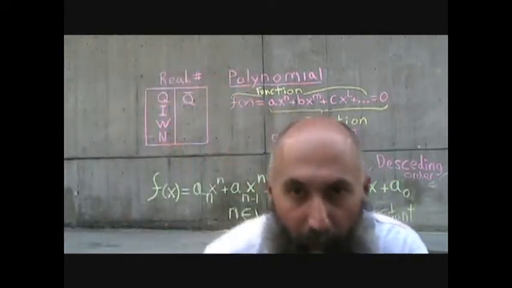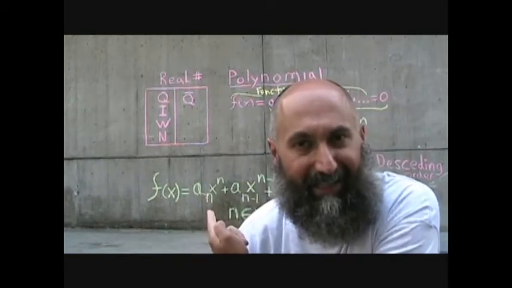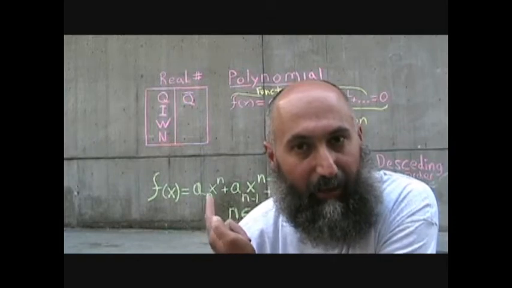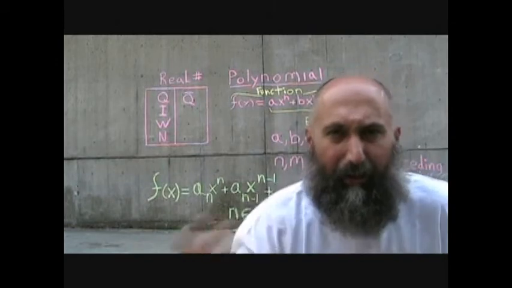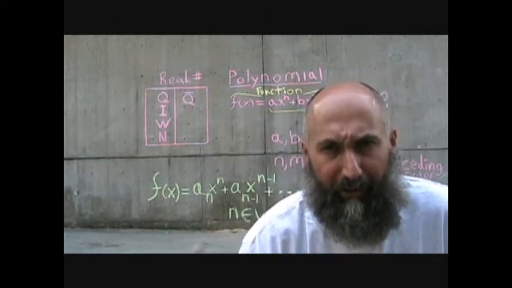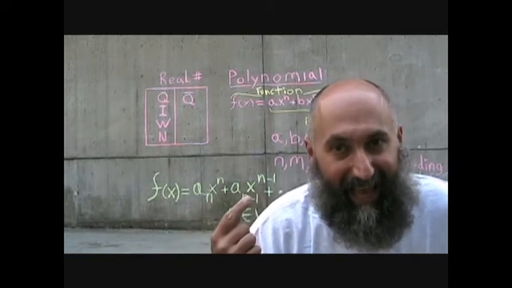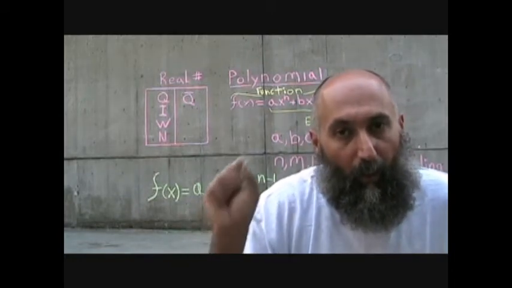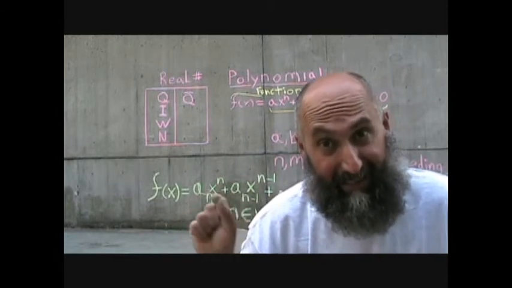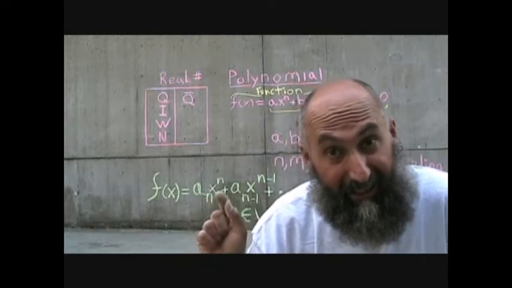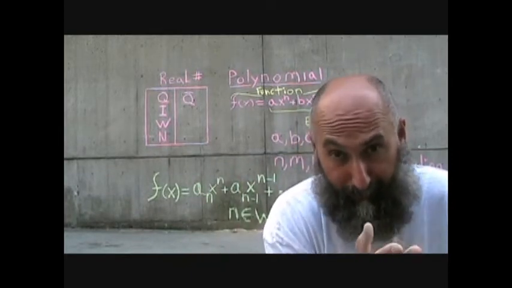In basic math terms, a polynomial is defined as f of x equals a_n x to the power of n plus a_(n-1), which means it's another constant, a coefficient, times x to the power of n minus 1. This means the power has to be at least one less than the previous one. So the powers have to be in descending order, right?